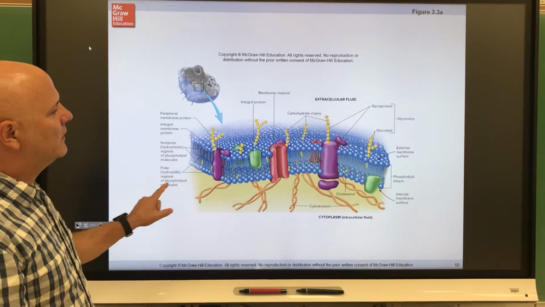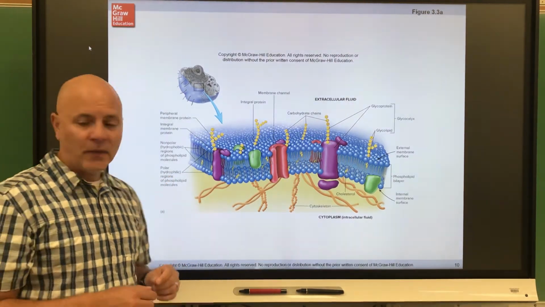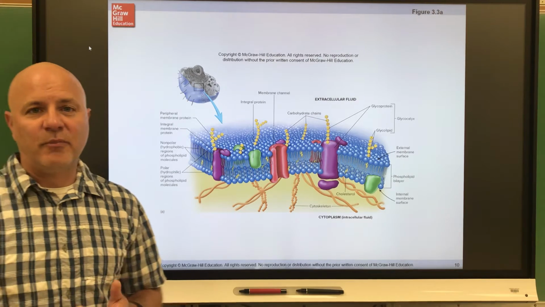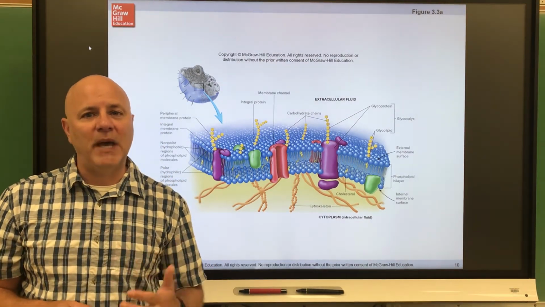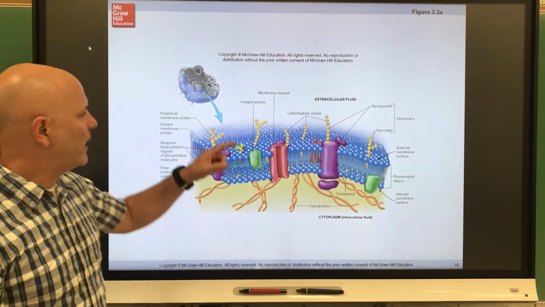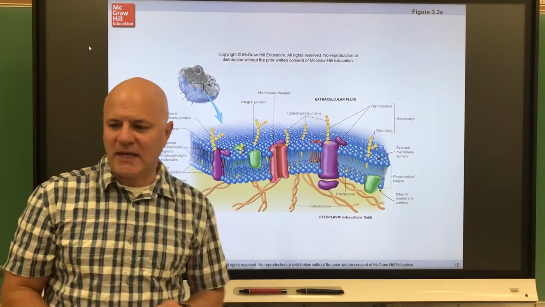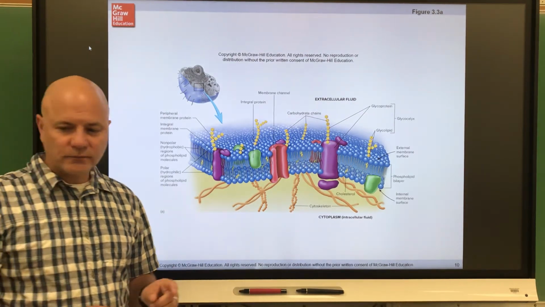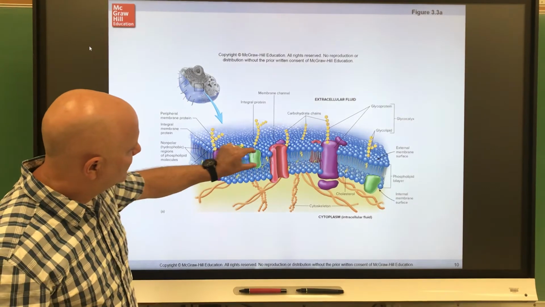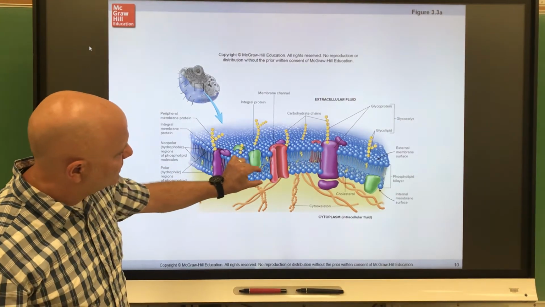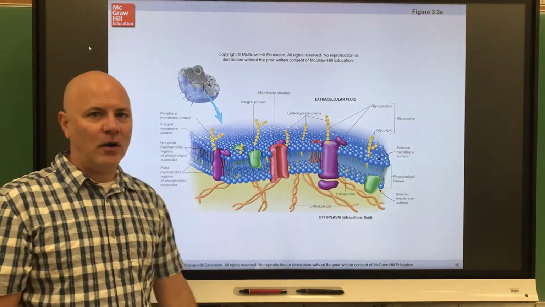Okay, so the plasma membrane is the boundary of the cell. It is a selectively permeable membrane. It is made of a phospholipid bilayer that's embedded with proteins, and it's going to regulate what enters and exits the cell. And this is a blow-up of the plasma membrane. So, as I said, phospholipid bilayer. This is one layer of phospholipids, there's a second layer of phospholipids. And all these structures that we see here are proteins.